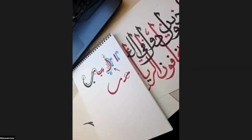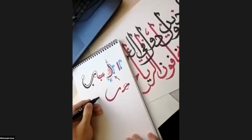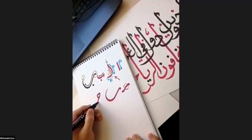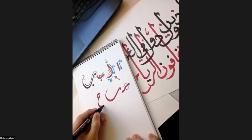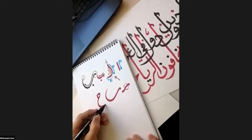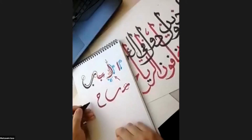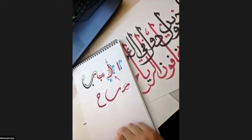Then we have to write other letters, like Ha. Every time I will write in Al-Ruqa, then I will write in Al-Diwani. And then you can find the difference between each one.